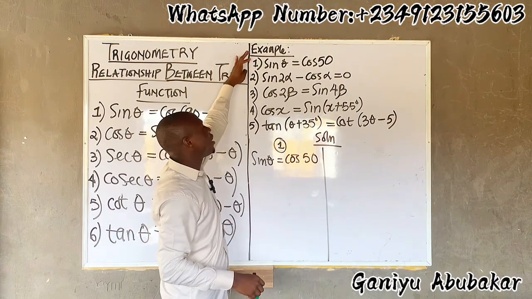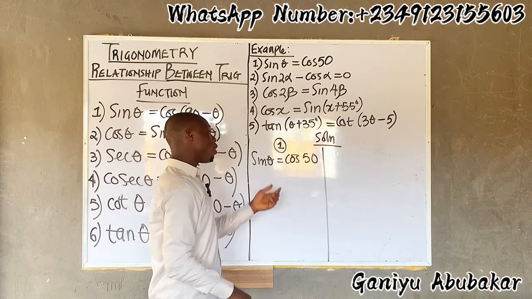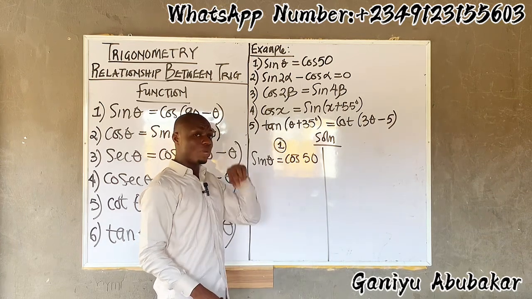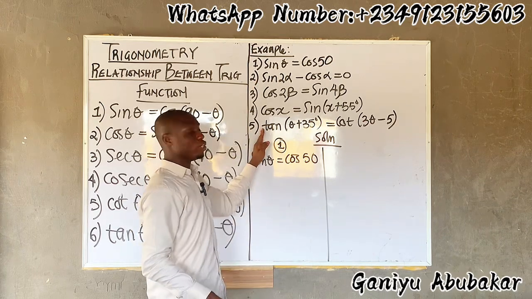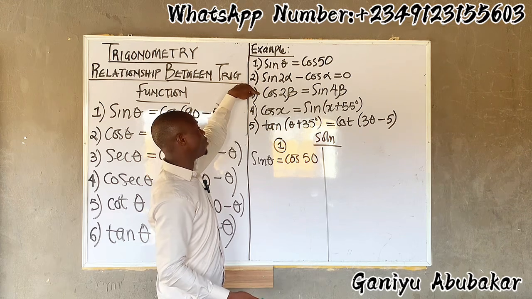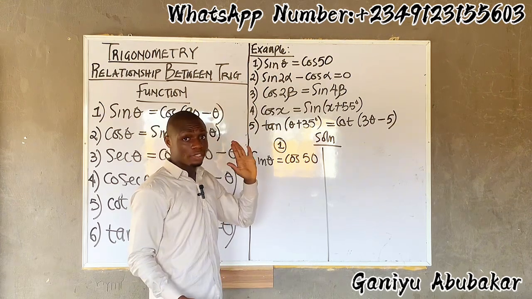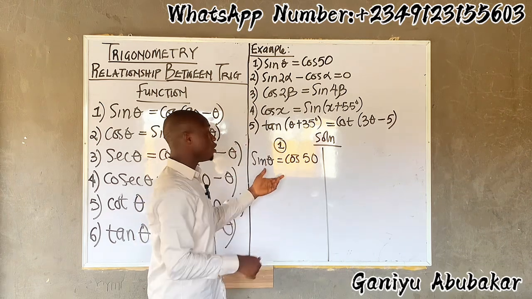I can solve literally everything here in 2 ways and still get the same answer. So I'll use this one example to show you the 2 ways, and then it's now left to you. Me, I'll use just 1 way to save time, because if I'm saying I can use 2 ways for each, time will go, right? So I'll use this number 1 to show you the 2 ways of doing this.